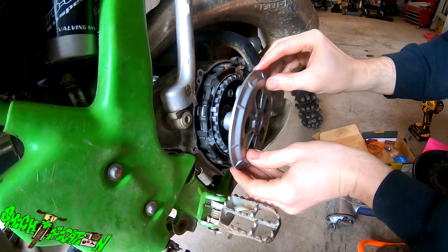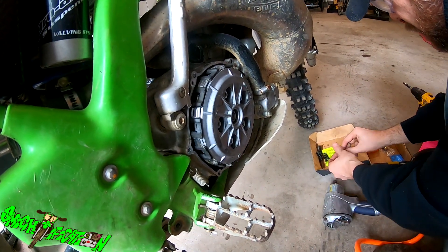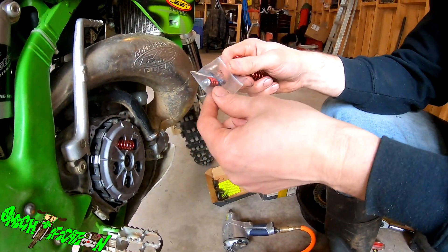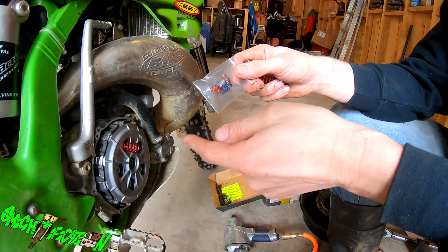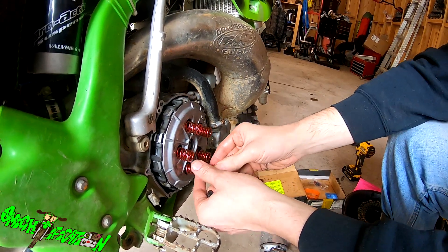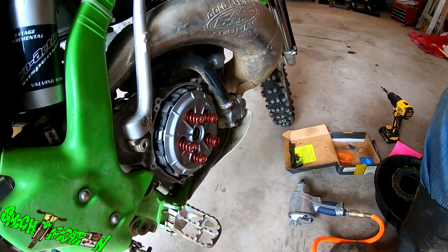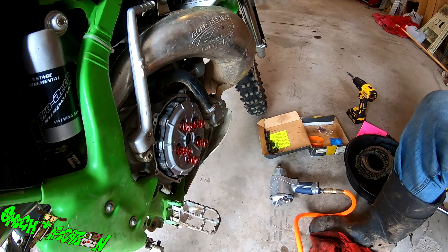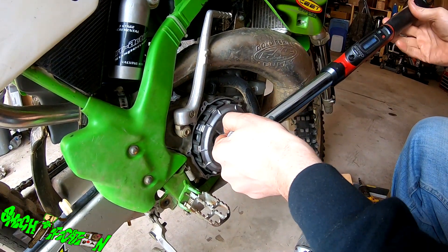The rod gets slid back in there. I'm going to use the old bolts with the new springs — these get torqued down to 9 Newton meters. I kept the Recluse as stock. They give you springs you can mix and match — you can put all reds, all blues, or half reds and half blues depending on how you want engagement. Stock is medium engagement. I'm just going to leave it stock. We got all that in — going to crisscross them and torque to nine. Stuck the bike in gear to hold it.